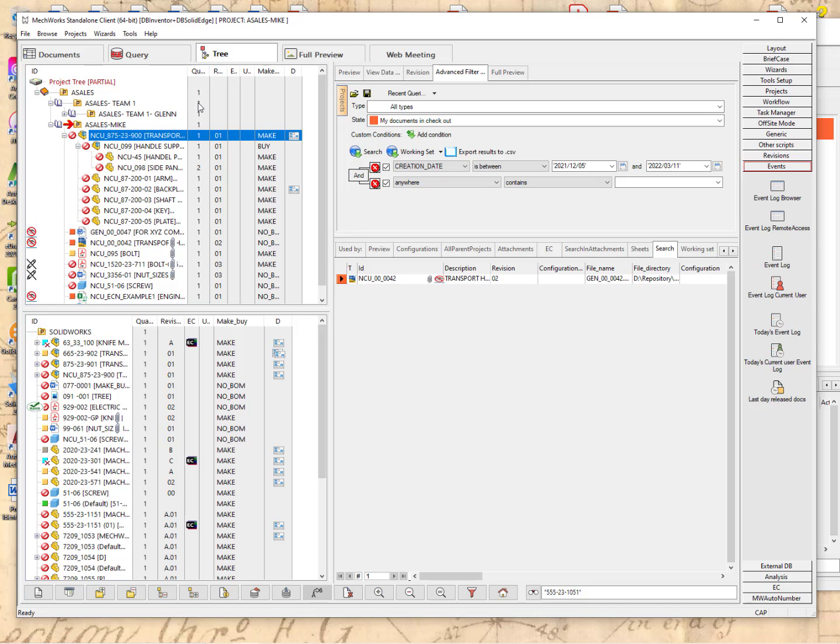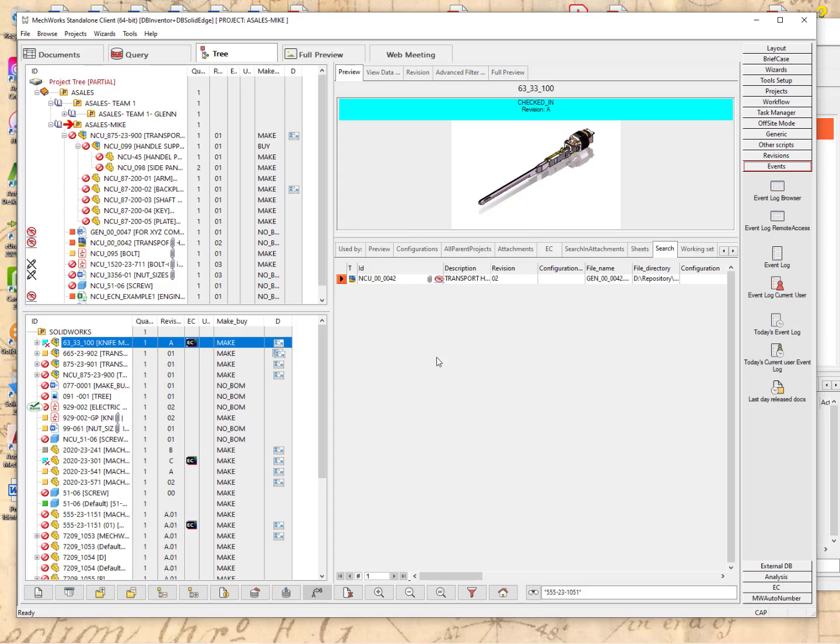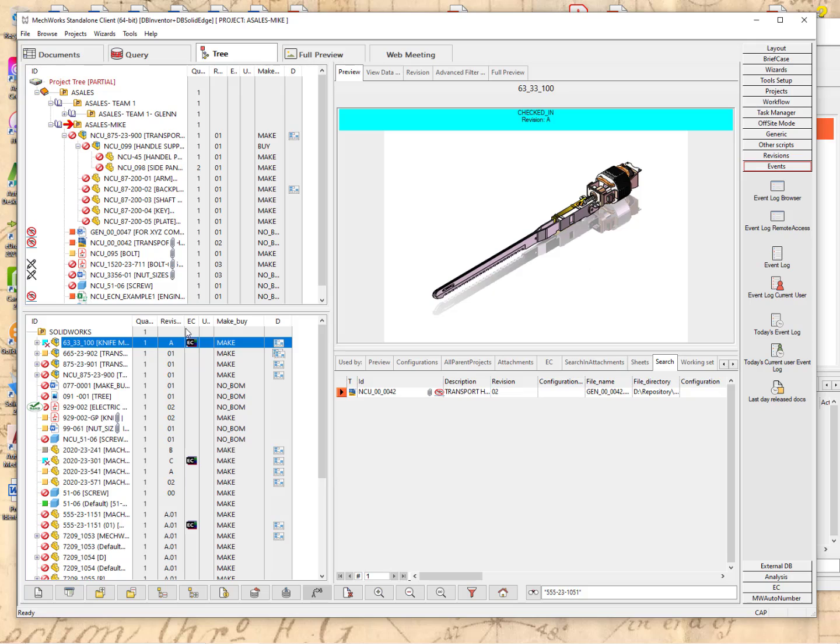Okay, and finally what I want to talk about here is the non-CAD user being part of the EC process. So if we go to this document here, and this is what it looks like, this document is in an engineering change process. You can tell by this visual cue of the EC.